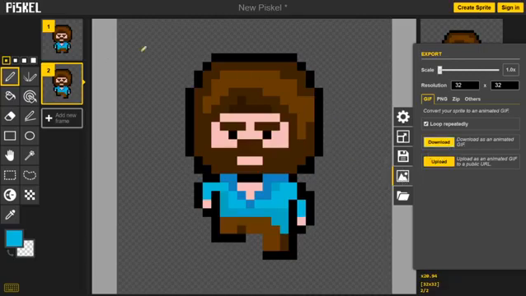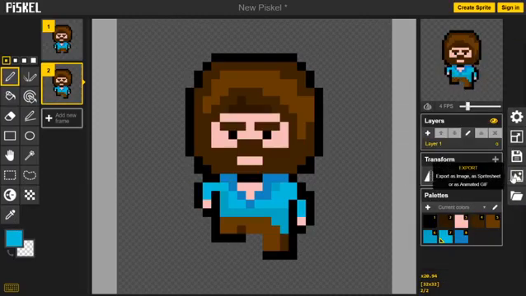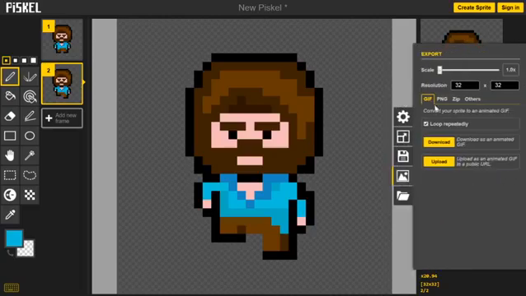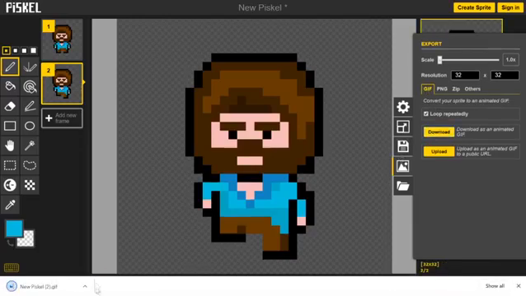So you draw your picture, pick your colours, do your drawing, then you come over to here. You go to that picture icon. It's a bit like a Bob Ross painting, the icon, so that's easy to remember. You click on it, and you're going to export as a GIF file. When you hit download, it will save it to your computer in a folder called downloads. And here's my downloads folder. Yours might have more stuff in it already, but it's downloads, okay?